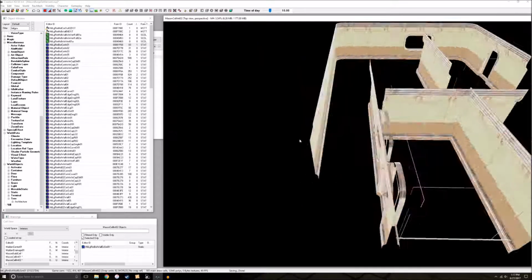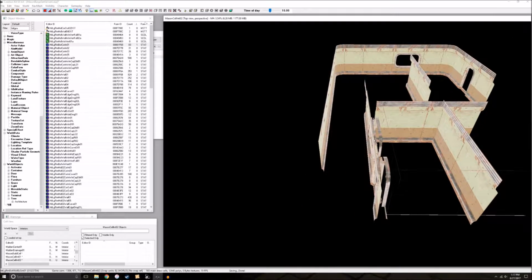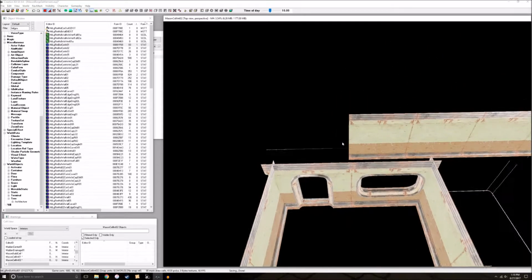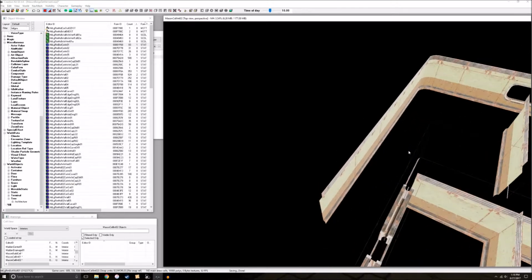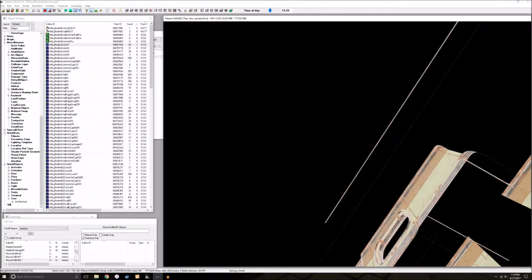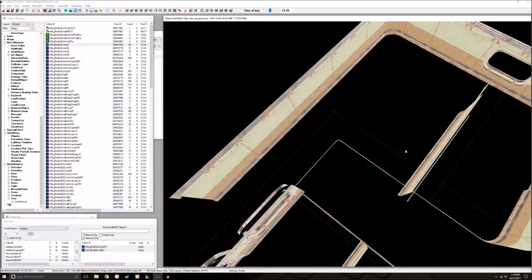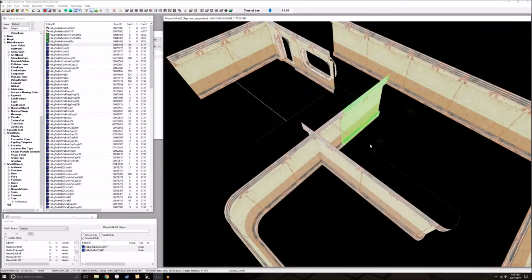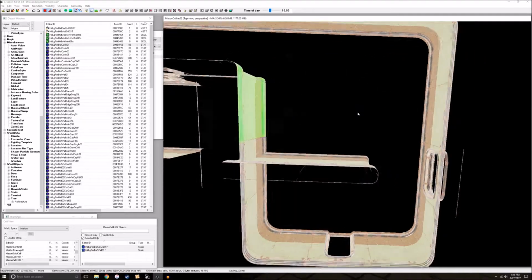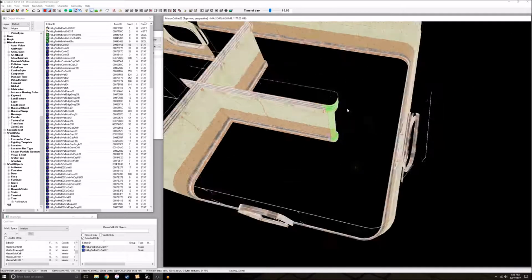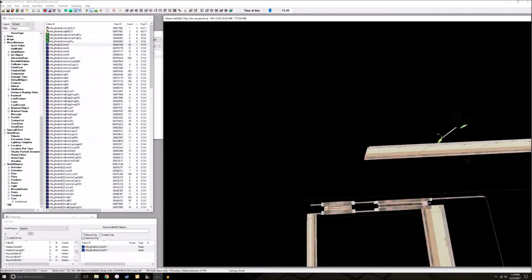All right, and then what do I want to do? Let's take this corner as well as this piece here. Well, actually no. Let's take this piece right here and this piece. We get this quick turnaround.